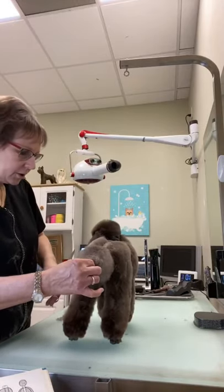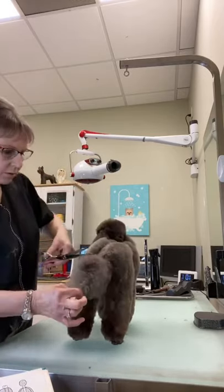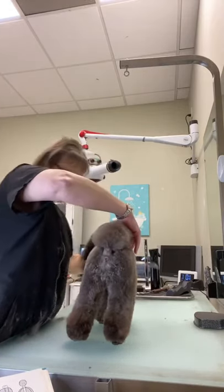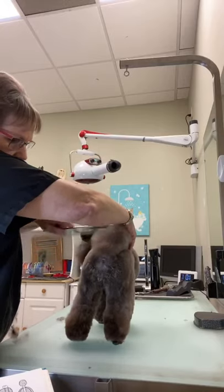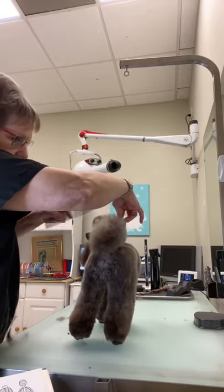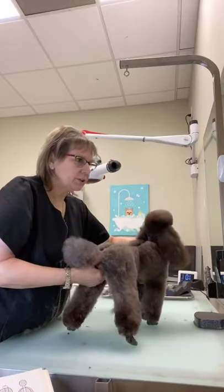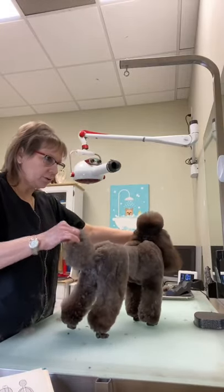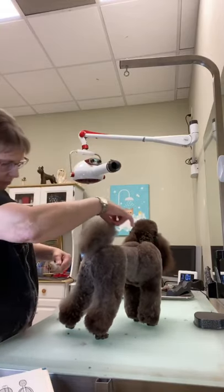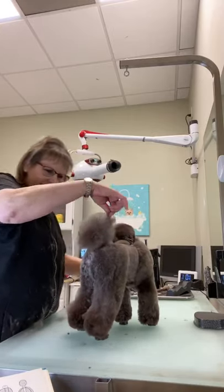So I'm hardly going to touch it today because I did take it too short last time. So I can scissor the band here, but not here. Here, this has to grow way down and real long in order for it to look like a correct tail. So even though I said she's an international champion and a AKC grand champion, she does have a fault. All dogs have faults. It's just how well you can disguise them.